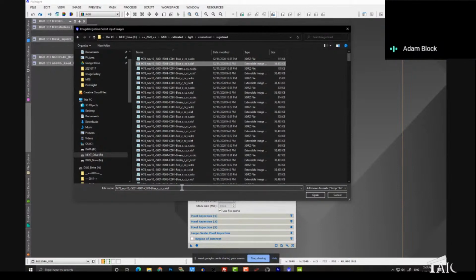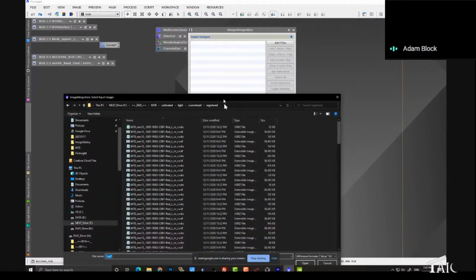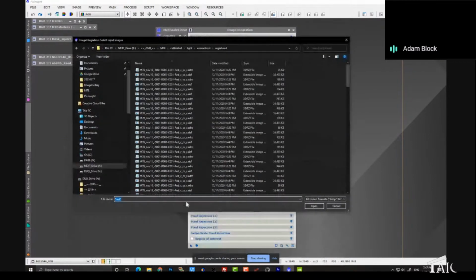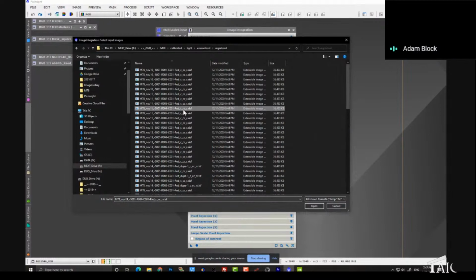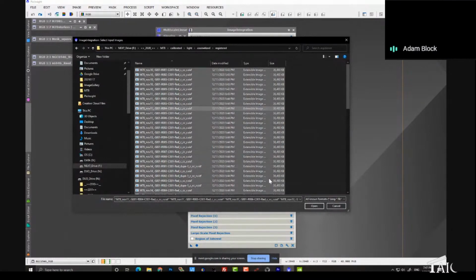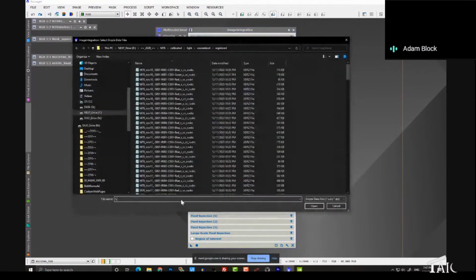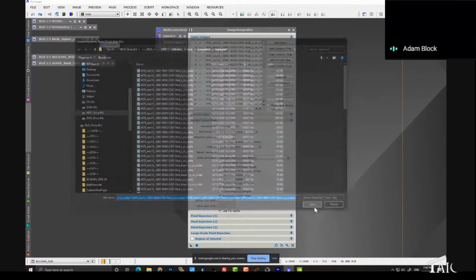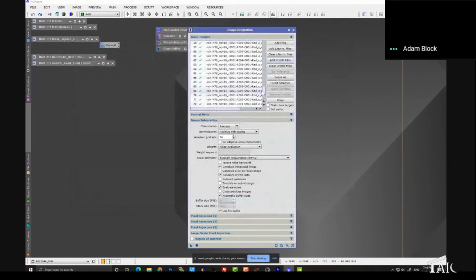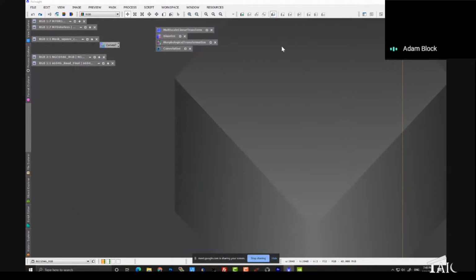The thing is, if I just do star red star, that shows me both, but in Image Integration, I just want to load the images first. So how do you do that? We do star red star dot XI, and that will only show me the images, right? So I just highlight them all and I load them here. And then to add the drizzle files, of course, I just do star red star dot XD, and now I have all of my drizzle files that I would load here, and that only took me 2 seconds to do. So I just wanted to demonstrate that's how you use this stuff for good purposes.